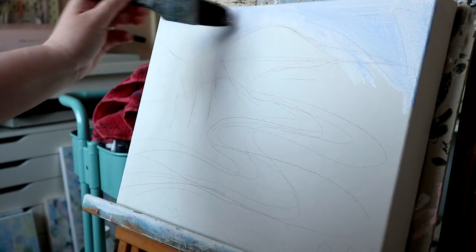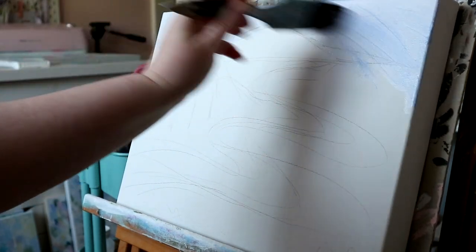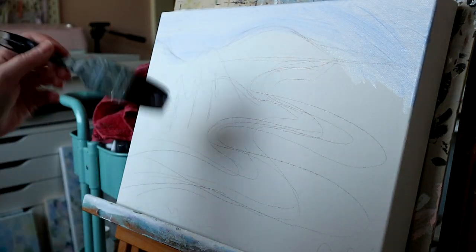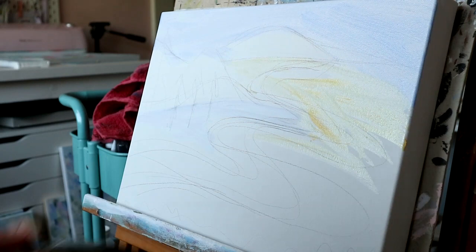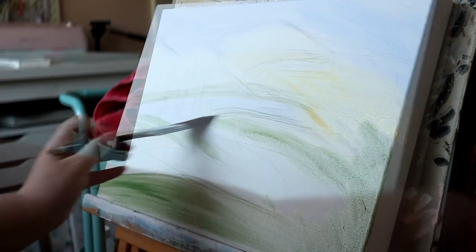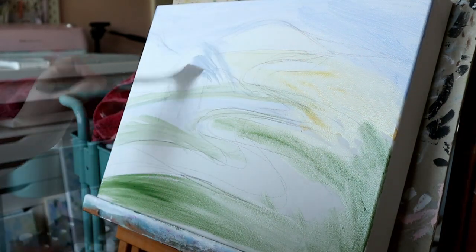This is a special painting process video of a commission that I have been working on all summer. It's been a pretty big project and a very emotional one because it's a very special piece. It's a spiritual painting for a lovely client, and it's going to be a gift for someone very special to them. And so I just wanted to take you through the whole process.